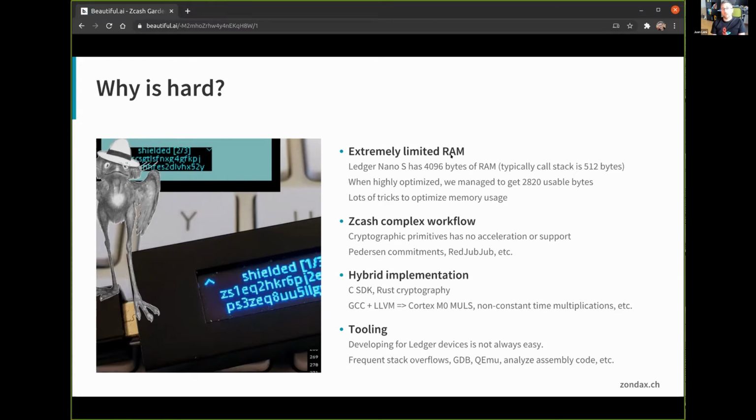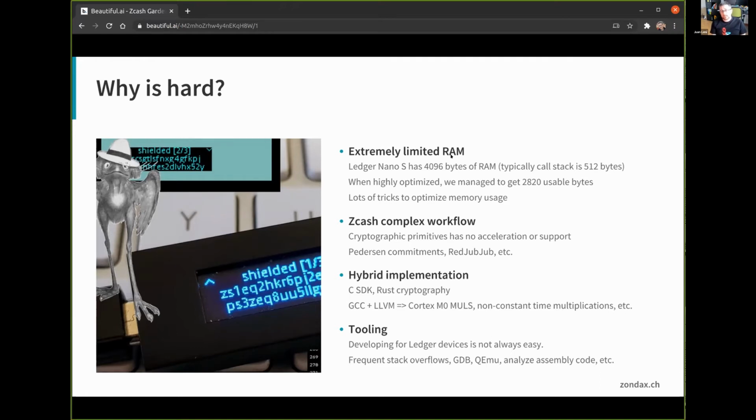And milestone 2 was a little harder because we realized that there were a few components like Pedersen commitments or other cryptographic primitives that were also really hard to get into that limited memory. So we are happy that we managed to do that.